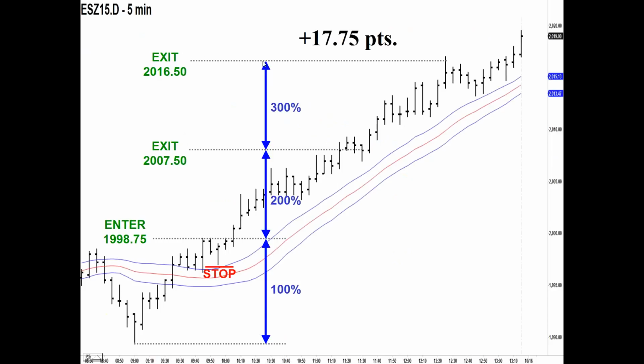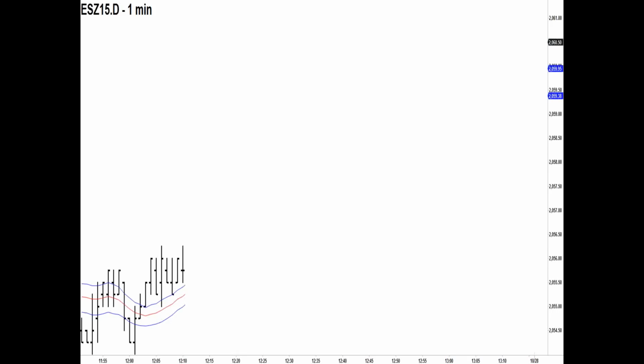Okay. Now let me show you something that happened yesterday. This is to show you that we're not cherry picking the best trade. This happened yesterday right before the close in the last hour of the day. Now obviously if you trade larger time frames, you have more profit potential. But this is on a 1 minute chart in the last hour of the day. As you see here, coming into the 28th on the far right hand corner, which is today.